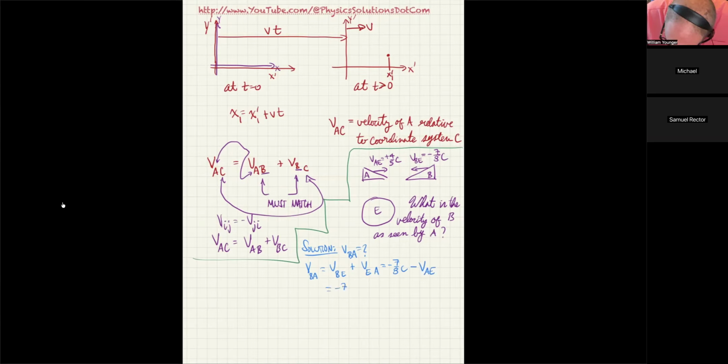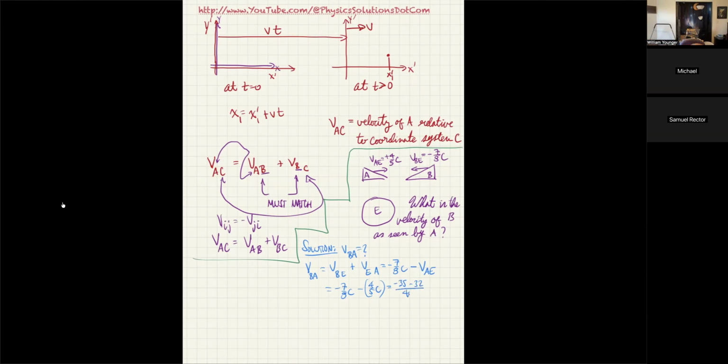In that case, I get negative 7/8 C minus 4/5 C. Now, the least common denominator between the two is 8. 4 to 5 does not go into 8. 16, 5 doesn't go into. 24, 5 doesn't go into. 32, 5 doesn't go into, but it does go into 40. So that's going to be 5 times 7 would give me negative 35. And then 8 times 4 would give me negative 32. And then the denominator, of course, is 40. So negative 35 minus 32 would be negative 67.